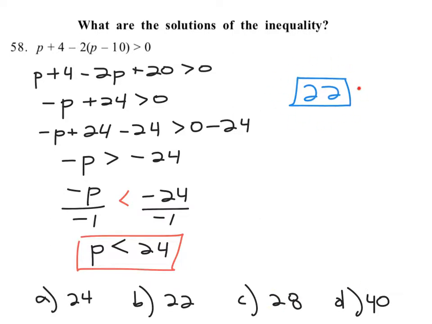So the answer that you're seeing, 22, on the answer key is based on the idea that they gave you four multiple choice answers and said which one is a solution. And you had to pick the one that was a solution, right? If we solved it the way that we did, and you saw that P is all values less than 24, you'd see that if there were multiple choice answers, the only ones that are less than 24 would work. That's why they have an answer like that. So sorry about that. Anyway, keep going. The rest of them.